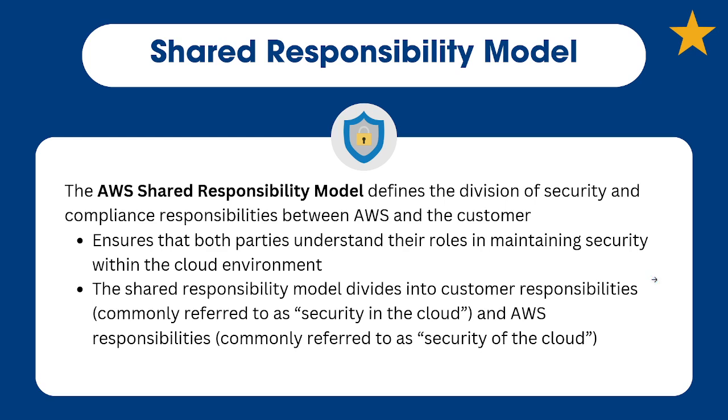So what is the AWS shared responsibility model? Well, it defines a division of security and compliance responsibilities between AWS, the provider, and the customer, the person who is actually using the AWS cloud. So it ensures that both parties understand their roles in maintaining security within the cloud environment.